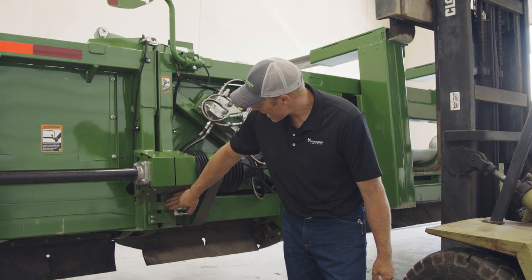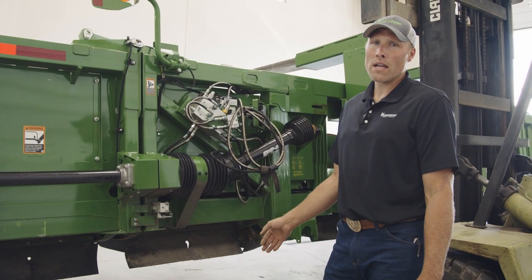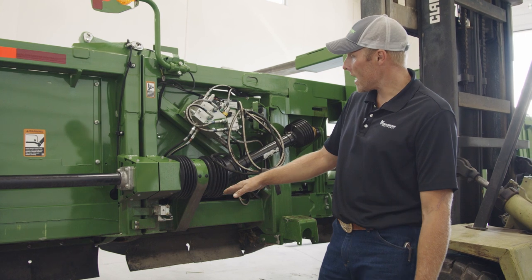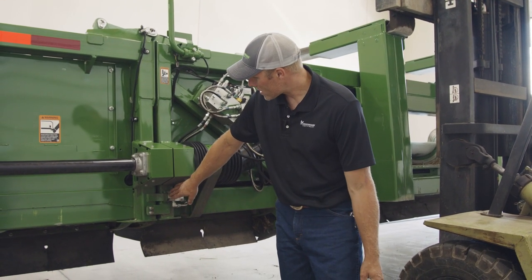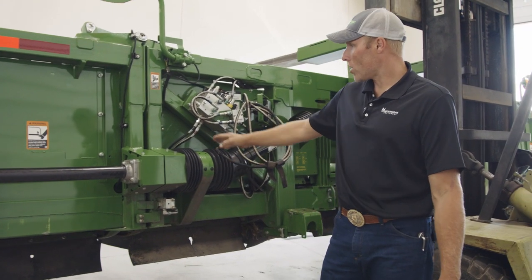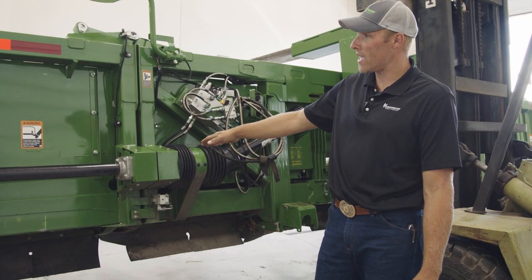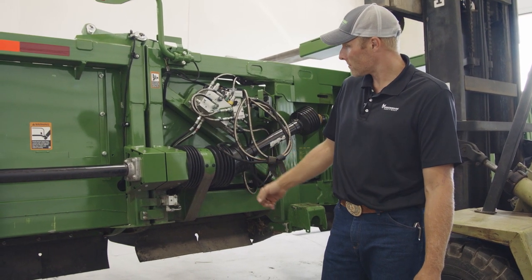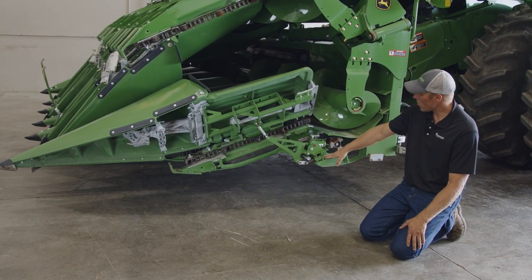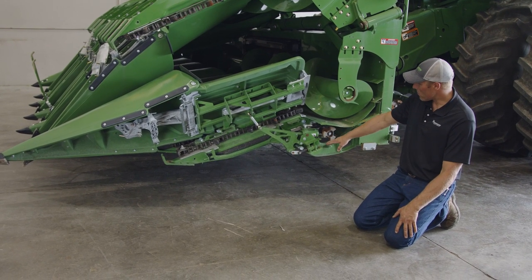I have seen these tabs get bent. If you're running into issues with your lock pin and your wings not folding down flat, verify that that pin is getting pushed in by that tab. With that pin pushed in, that will allow the oil to go to the folded snouts to allow them to lay flat and your pin lock to go in. If your snout does not go down, there's a good chance that this lock pin is holding the whole assembly up and is not going all the way into your wing.